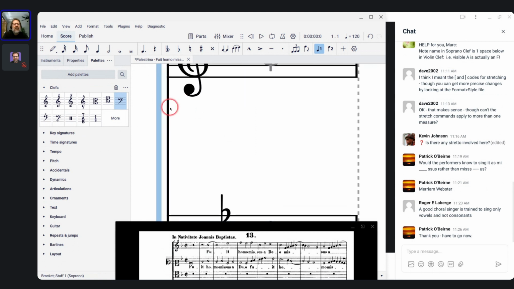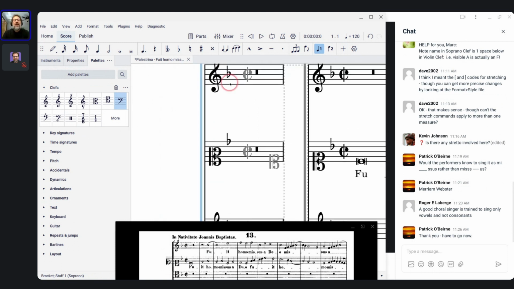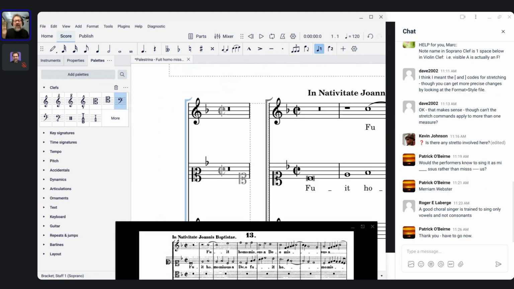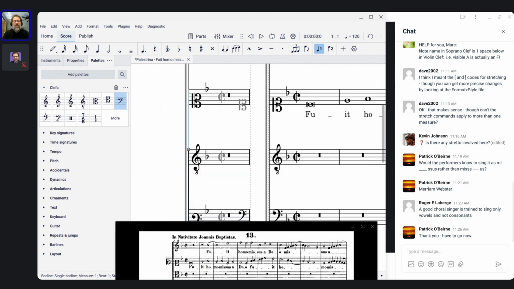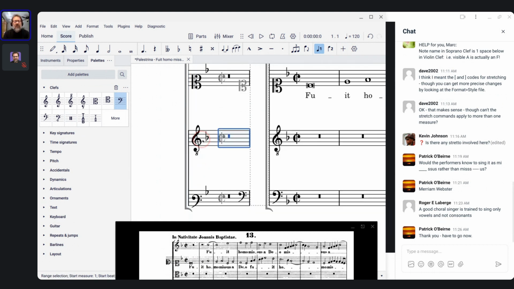So I'm going to try to select those, but you can't select the initial bar line in a score. That is just a thing where you can't click it because it's generated, I think is the reason. But I can get to it anyhow. I'm going to click the clef and then Alt left moves me to that bar line, and now V. Similarly, I can go to this clef, Alt left gets me to the bar line, press V. Because the bar lines are drawn staff by staff. So go to this clef, Alt left, V. And then finally this clef, Alt left, V.